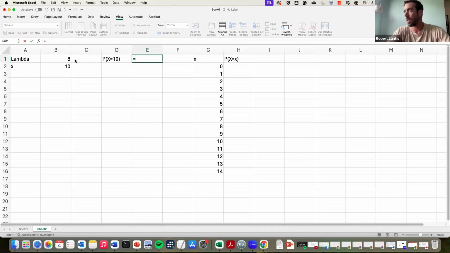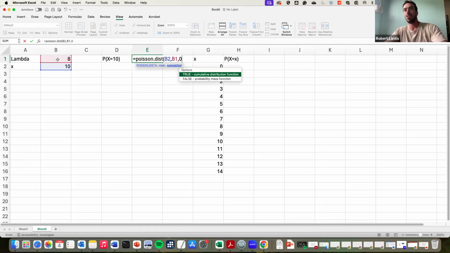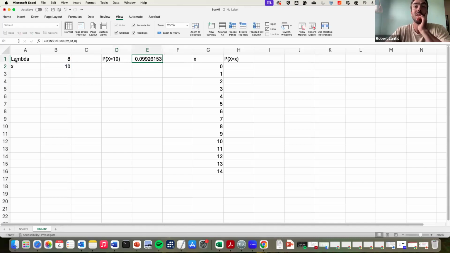I could type in that Poisson distribution equation, right? We had lambda to the x times e to the negative lambda. But I had to worry about, oh yeah, e is exp to the first, etc. So instead, I'll use that built-in Poisson distribution. So Poisson.dist, kind of similar to binom.dist. I'm then going to say, okay, what's the number of successes I'm interested in finding the probability of? 10, comma, what's the mean? Well, looking out over my entire yard, that space, I usually see 8. And then I'm interested in just finding the probability of seeing exactly 10 birds right now. So I'll put a 0. It's not cumulative. Very similar to the binomial distribution equation. Hit enter, I get about 0.099.